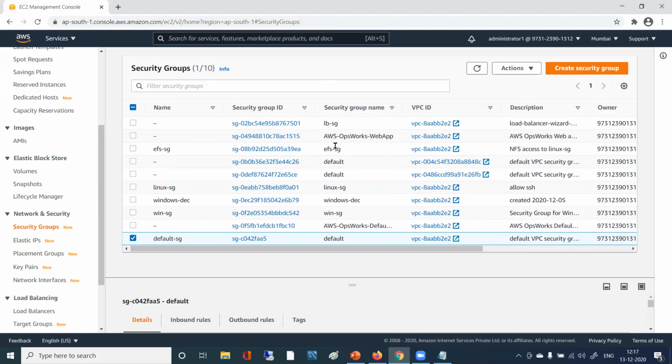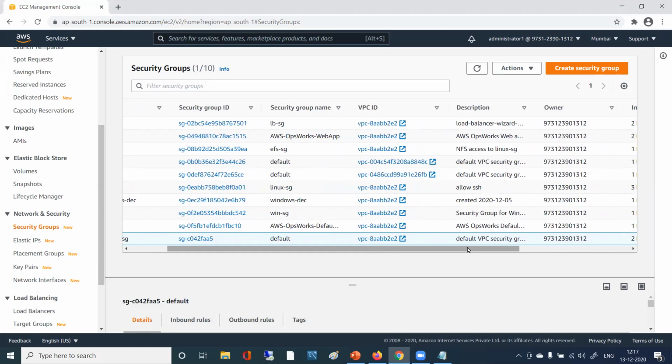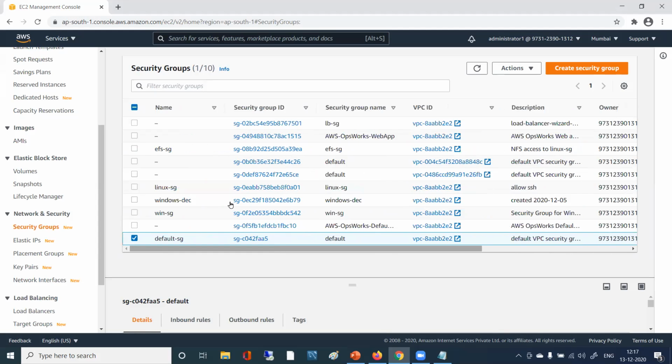Security group, Windows security. Yes. The Windows one is for your Windows instance that is there. Another may be one default. Yes, there is one default. The default one is the default VPC security group that will be created once you create your account. One VPC, that is Virtual Private Cloud, will be created, and in that only we have all these instances running.